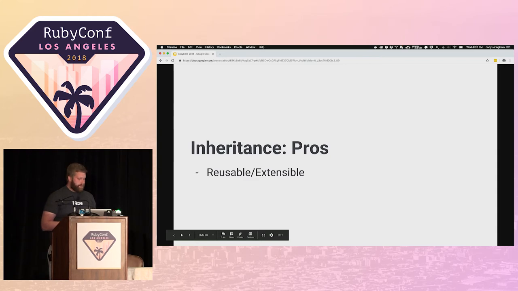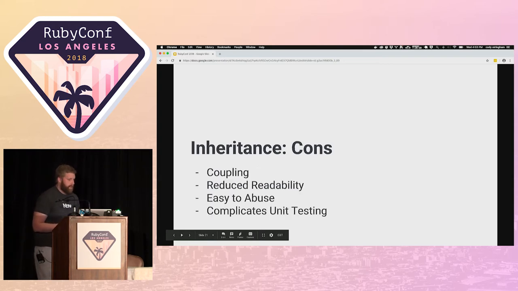So the pros of inheritance are you can make code reusable and extendable, but there's a pretty big caveat on this, and that is if it's done correctly. If you don't use inheritance correctly, neither of these things are true. It actually makes it really hard to reuse code and really hard to extend code. The cons, when you inherit from a parent class, you are literally creating a coupling between the two. That's usually a word that's synonymous with bad behavior. You get reduced readability. So if you have a method in a parent class that's not in a child, but the child calls that, a developer that's looking at this fresh, that's never seen it before, is obviously gonna have to do some digging to figure out where that method comes from.